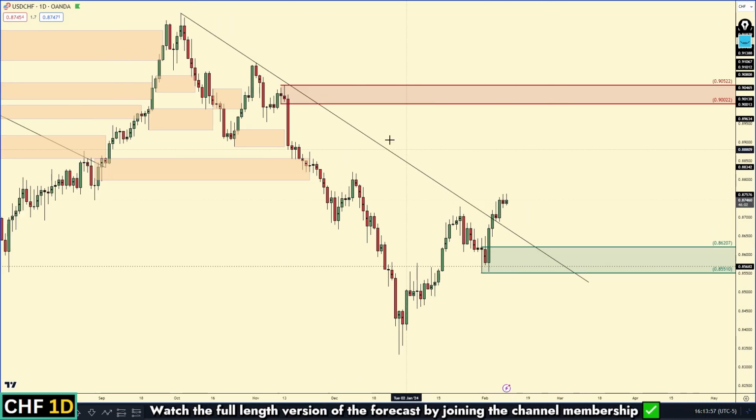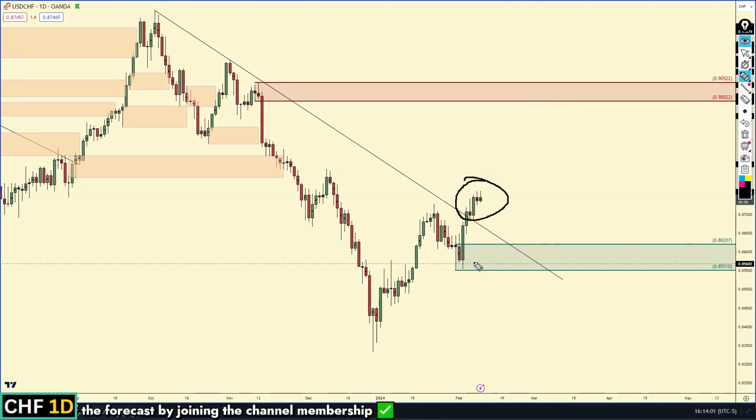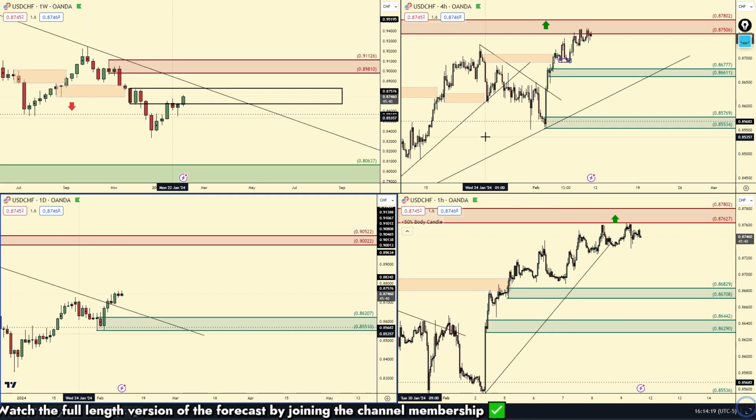And why is it not looking great? Well, because we had a daily downtrend, and then that downtrend was removed here. Left us with a daily zone at 0.86. So similar to the DXY, we could get that push down to demand and then rally up, maybe back up to 0.90. But with this trend broken, momentum is up. We could be looking for longs down the USD Swiss, although the weekly trend is up.